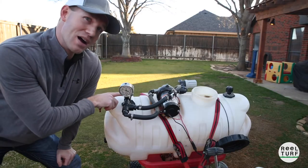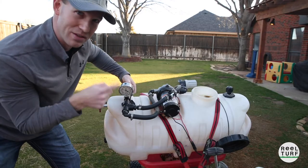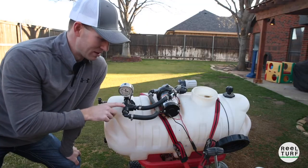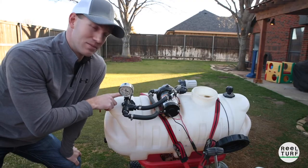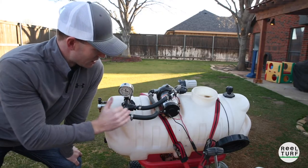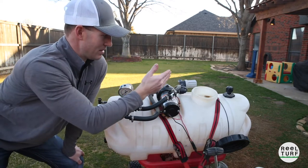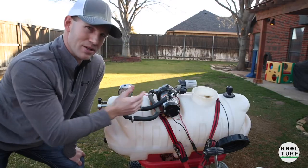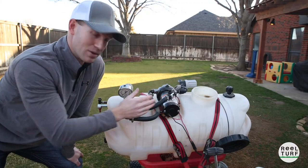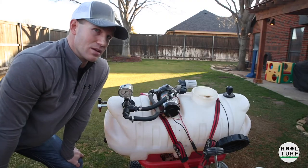The way I was able to prove that things work is to close this ball valve so no pressure can go out to my jets, and then start to increase the pressure on the backflow valve. You're going to see the pressure on the regulator start to increase — there's 20, and there's 40. If this wasn't working like it's supposed to, you would close this ball valve and increase your pressure but it would stay down, because it'd be letting water by. That's where I would say go check the o-ring inside of this, which I'll talk about how to open up and inspect.